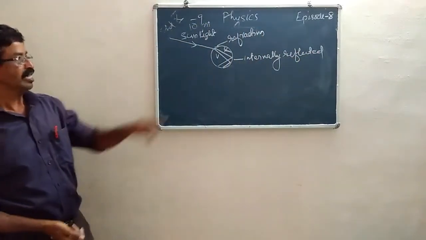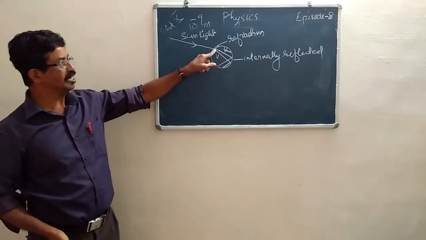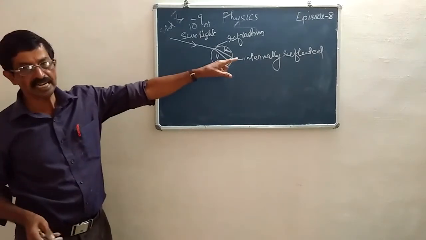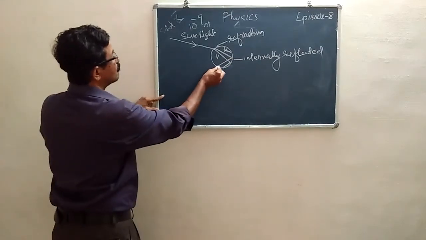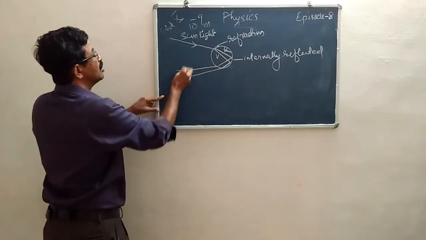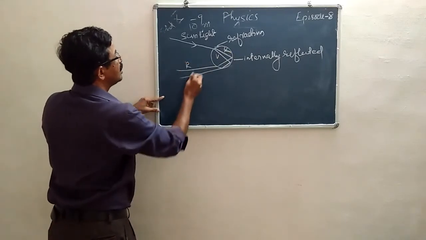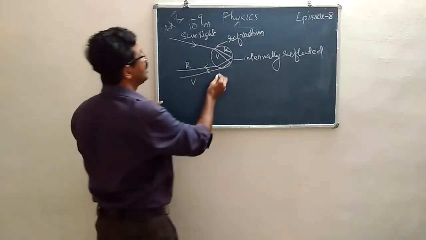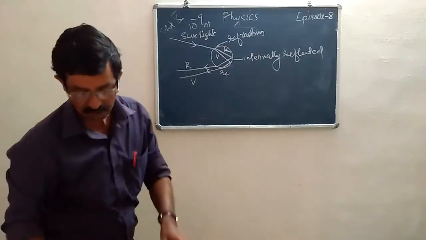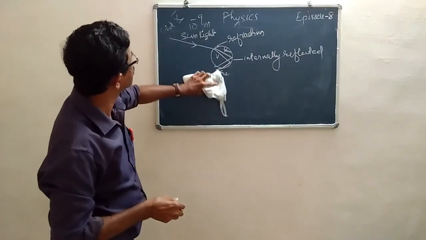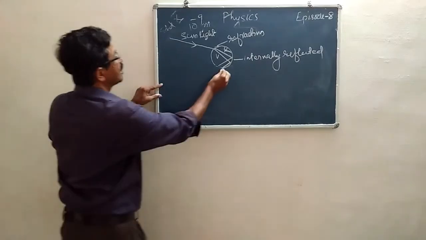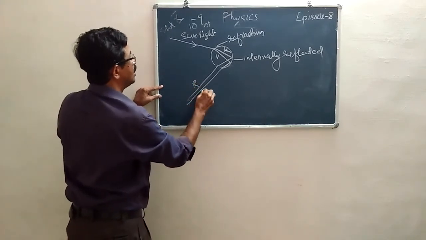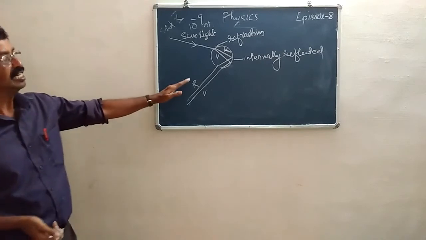Now this light, at first there is some refraction, then internal reflection. Then again there is one more refraction, this way. So this color is red, and here you can see violet. Now this way the rainbow is formed. Here is a refraction. That means it bends towards us, a little bit downwards. So this will come this way. That means you get red on the upside and violet on the downside. In this way we can see the rainbow.